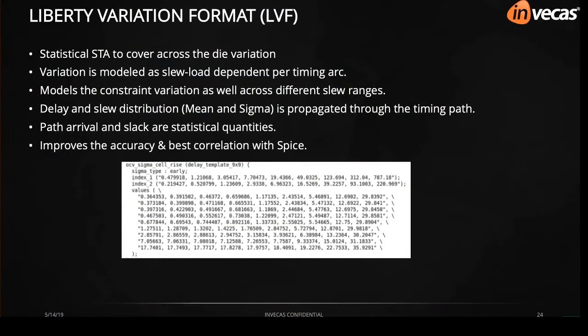LVF means Liberty Variation Format. Unlike POCV, where the coefficient is calculated for a single input transition and output load, in the LVF methodology, the variation is modeled for different slew and load values. For example, if you look at the table, it is a 2 by 2 matrix of derates for different input transitions and output loads. This is pretty much similar to a delay table. This is more accurate and close to SPICE simulations. So this is one of the latest techniques the industry is following at this point of time to consider the local variations.